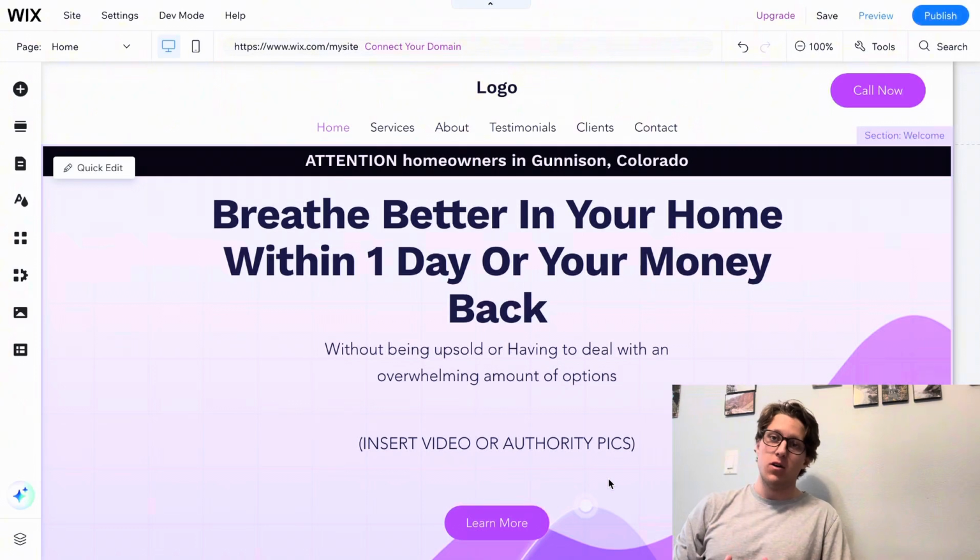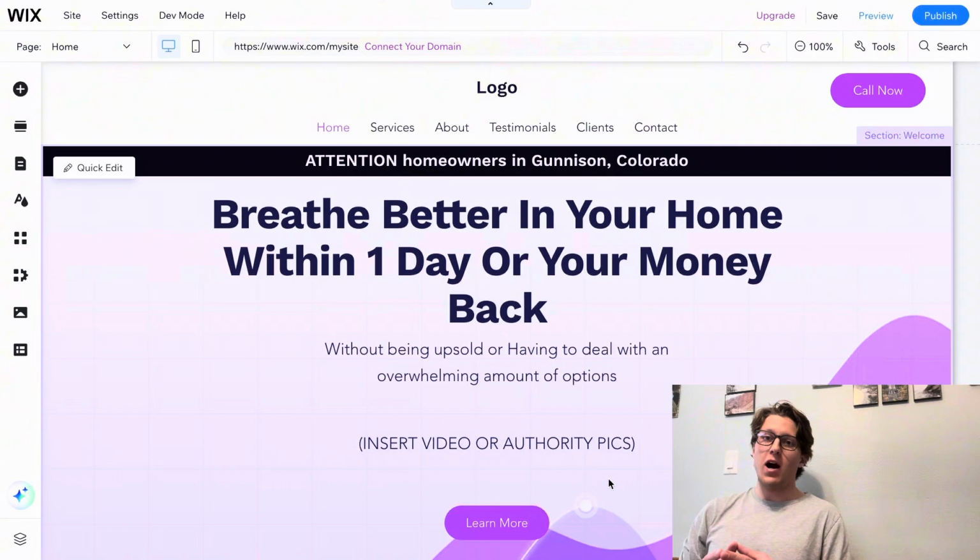General rule of thumb, with your website, 80% of it is the wording and what you're saying. 20% of it is the design. The design should never outweigh what you're trying to convey. So the design should be complementing what you're saying. It should help people understand what you're saying.